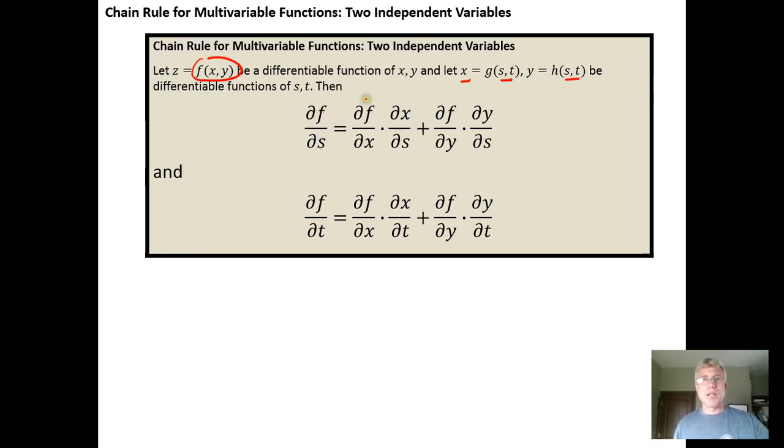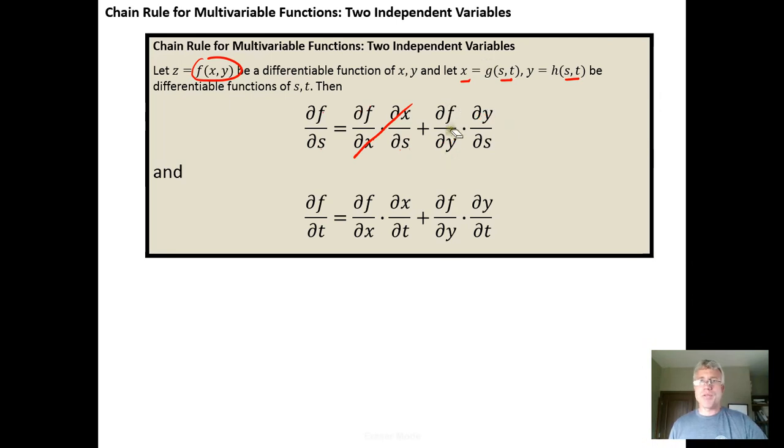respect to s, we would need to take the partial derivative of f with respect to x, to find out how f is changing because of x, times how x is changing because of s. So this gives us the change in f versus the change in s because of the change in x. And because f is a function of both x and y, this doesn't give us the entire story for how f is changing with respect to s. So we have to add to the change in f with respect to s, the change in f with respect to y.